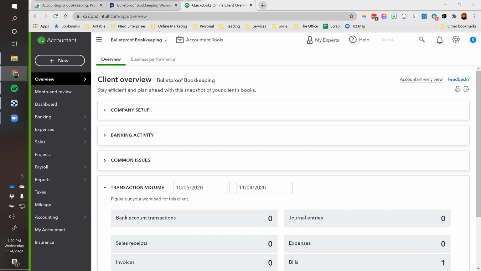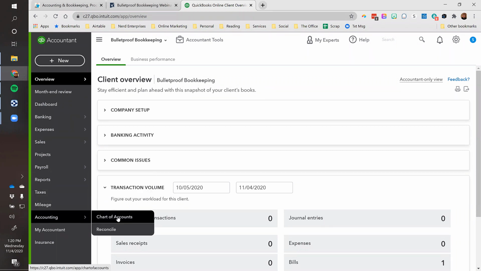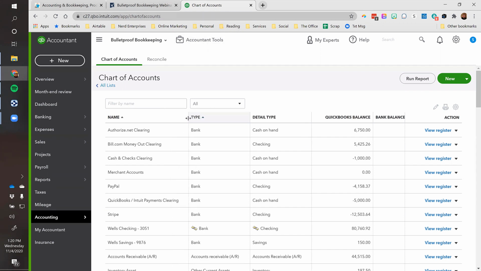The next thing I want to talk about is the chart of accounts. It's kind of the next thing I usually want to do when I'm setting something up, right? So I'll go to, not reports, I'll go to accounting and chart of accounts. Okay, and this kind of comes under the bigger picture heading of the lists, right? But chart of accounts is kind of like a major list. It's where all the accounts are, where all your transactions live, right? And so you'll want to go through and give this some consideration in how you set it up.